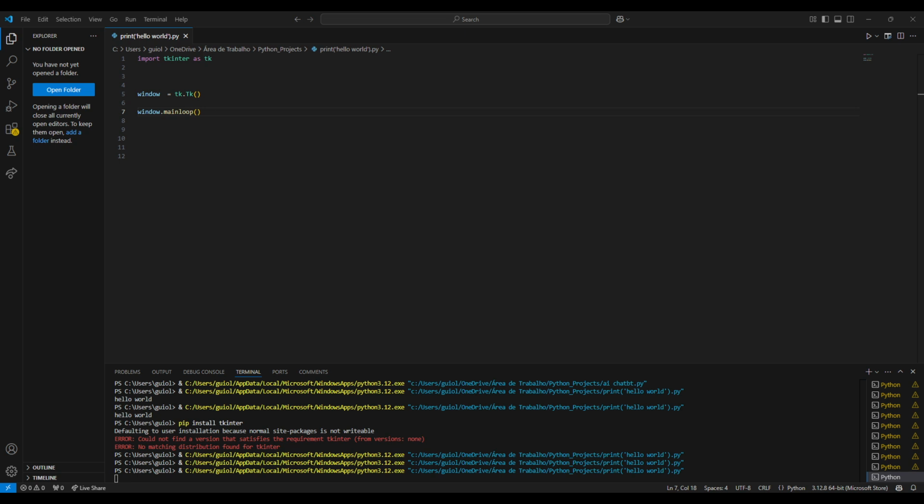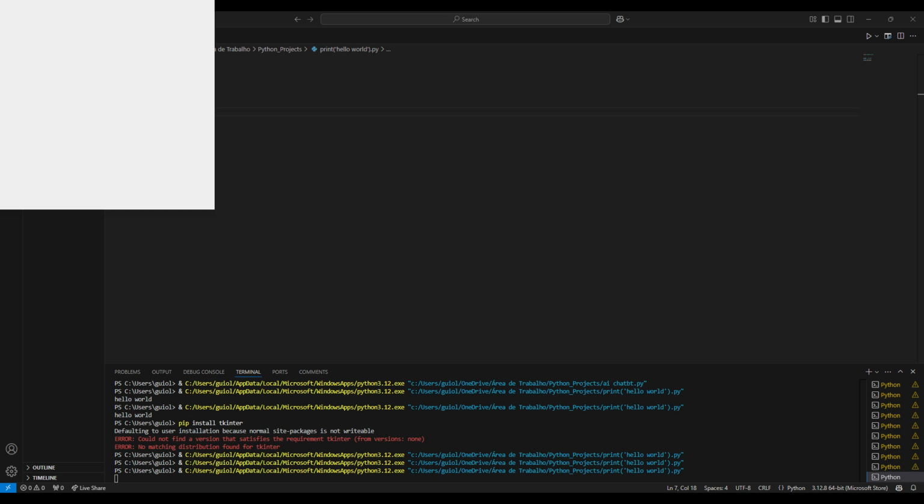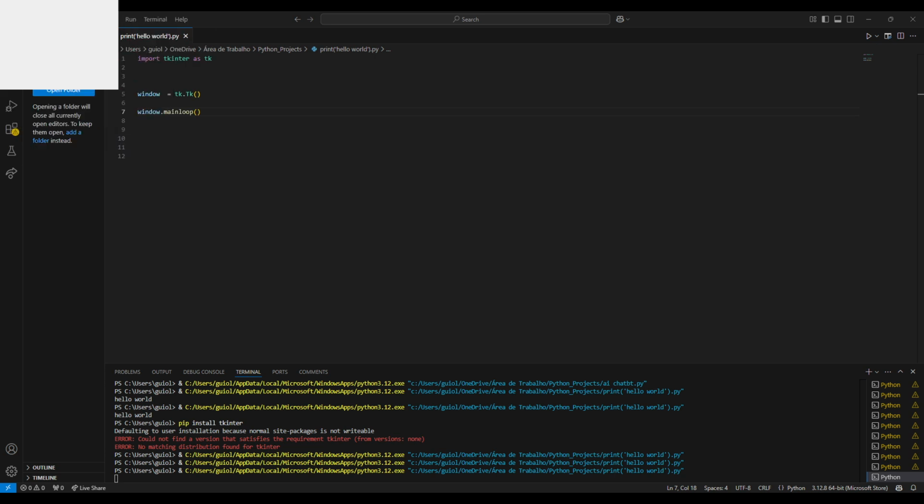Just a second. Window capture. Okay, so there we go. I guess it's going to capture this window too. Okay, so I'm resizing it. I hope it's good on the screen. But anyway.